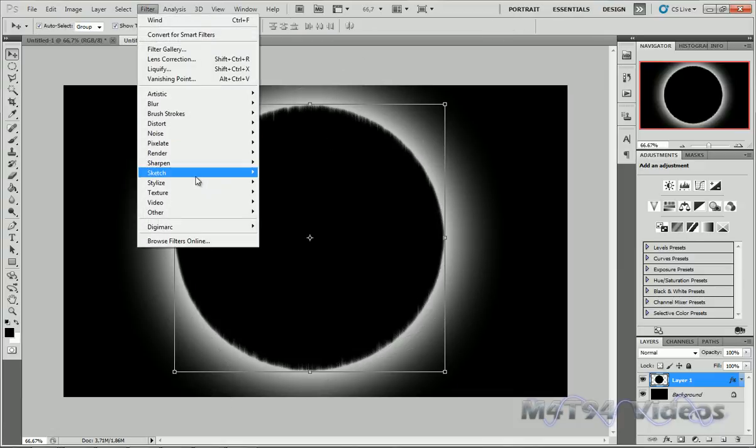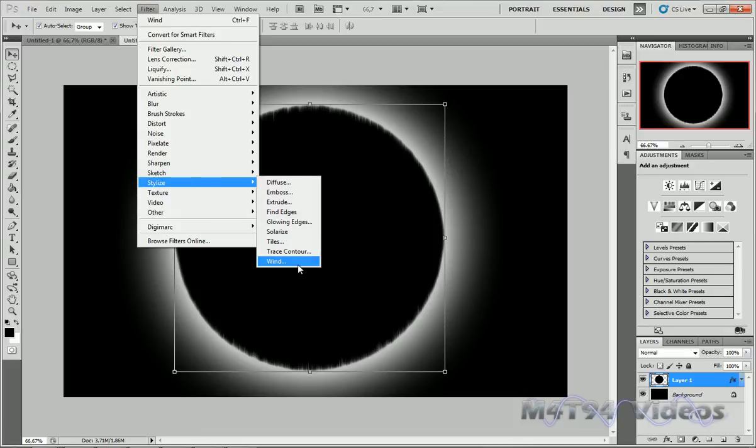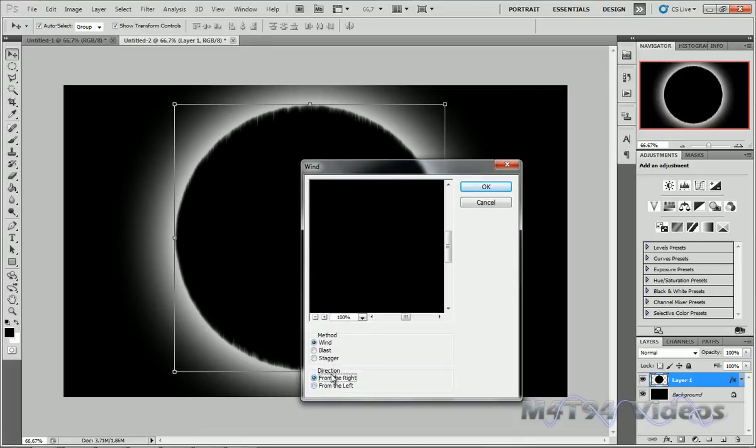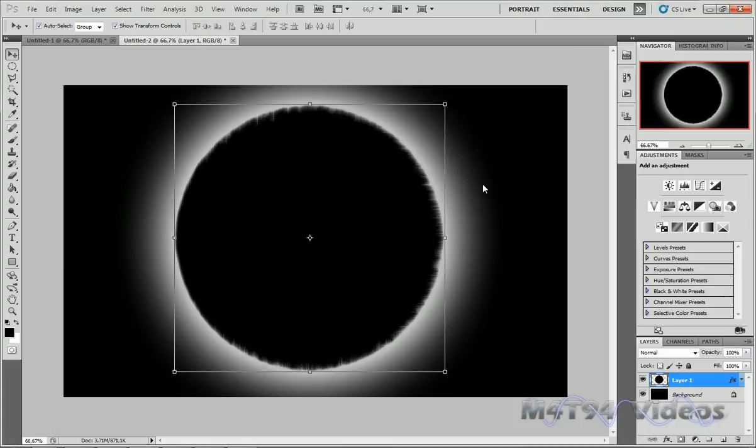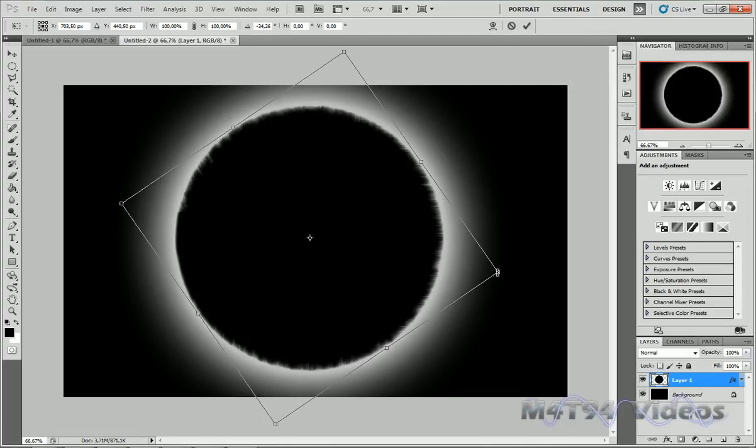And again go to Filter, Stylize, Wind, and go from the right again. And click OK. So now it looks like the light is kind of shining through our moon or whatever you want to call it. And now let's rotate it so that the bit without the wind effects is right about there, and click Enter.